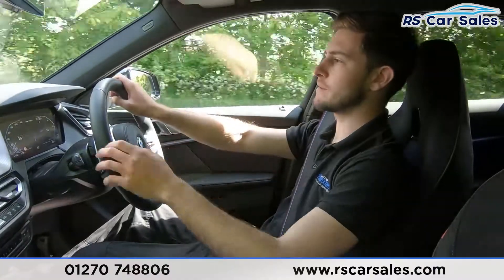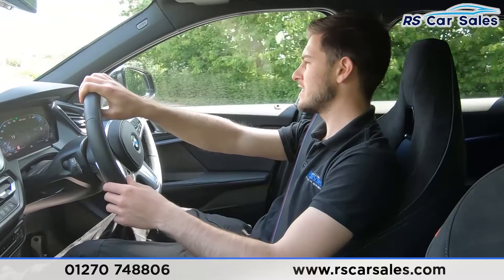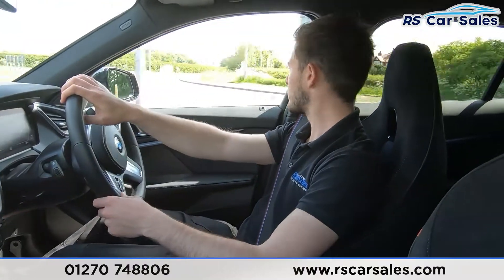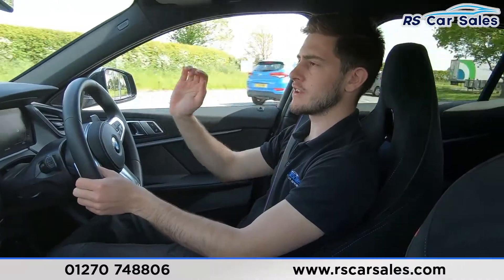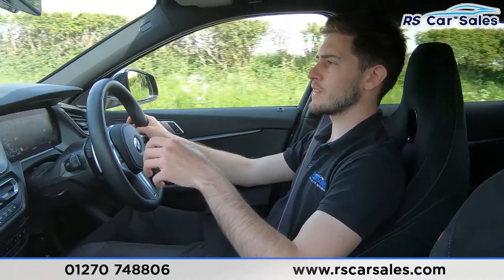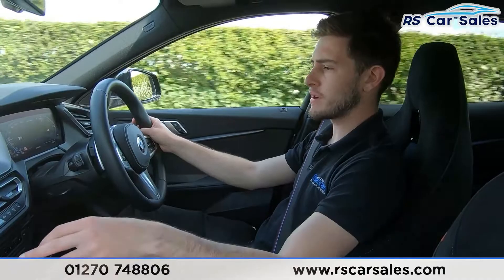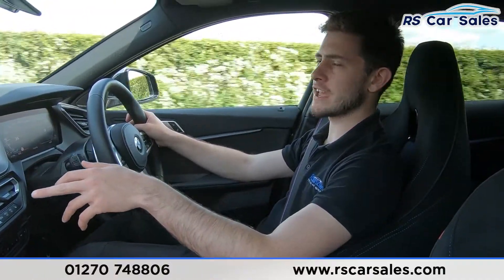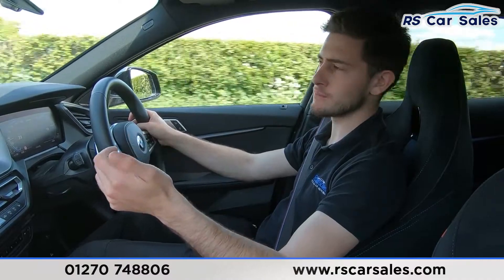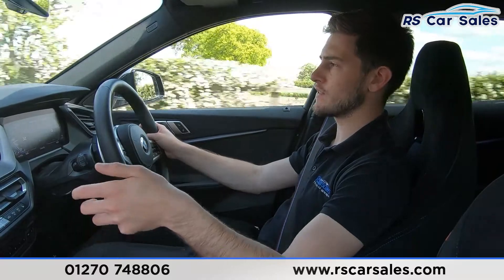We're slowly approaching a roundabout here where I'll be taking a left turn. It's a good moment to talk about how comfortable the vehicle is. Being a sporty car, the seats are firm and hug you in — they feel quite tight but also very comfortable. We've got heated seats for both front passengers, plus plenty of modern features like satellite navigation, Apple CarPlay, Bluetooth connectivity, and more.